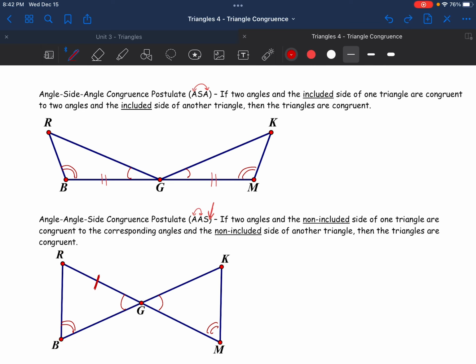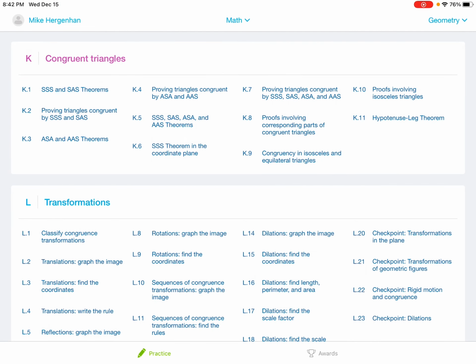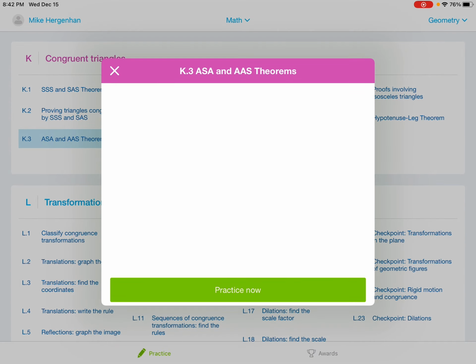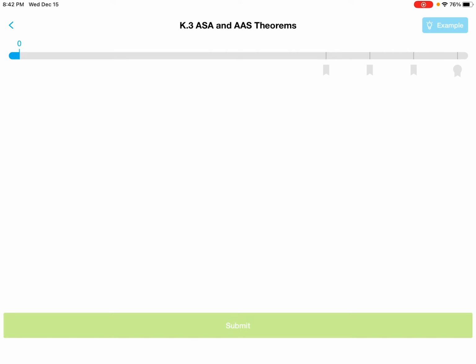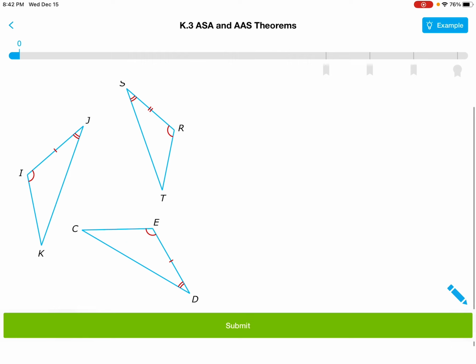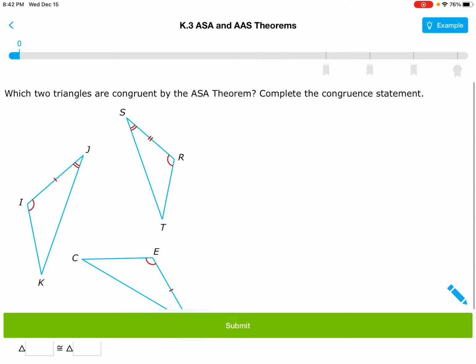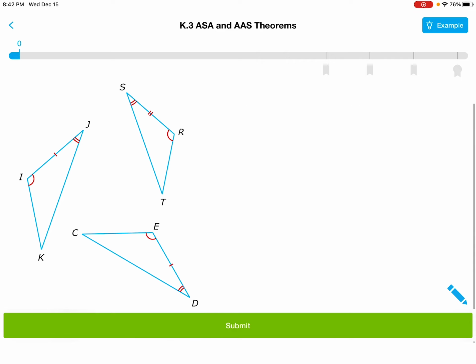So we're going to have to be consistent when we go into our next IXL section, as I exit out of the SSS and SAS and go to our next one. But you'll see that these questions are set up the same way. Here are two triangles that I want to say are congruent by angle, side, angle. And all I need to look for is which two actually match. Each of these three triangles has an angle that's marked with one curve and an angle that's marked with two curves. The trick here, of course, is one of those three sides that you see, one in each triangle, isn't marked the same as the other two.